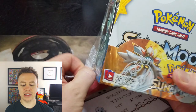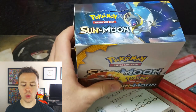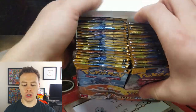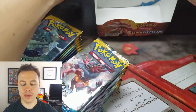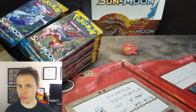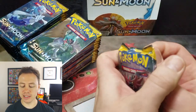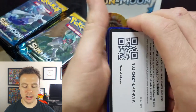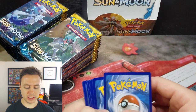What I'm getting at here is that in the previous case of box that I opened up, there was a pattern to where the holo rares and ultra rares were. I go over that in a video that I made, and I'm going to try it and see if it works with this box from a different case. It could have been manufactured at a different time in a different way. There's a card stuck in the back there. We'll find out. So here's a code card.